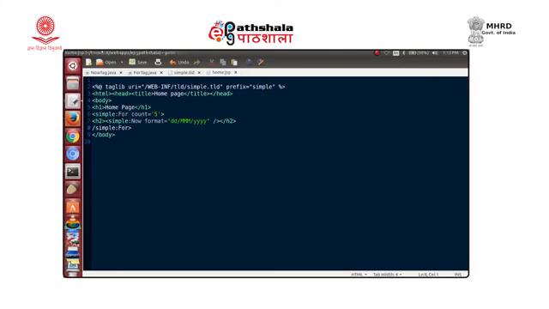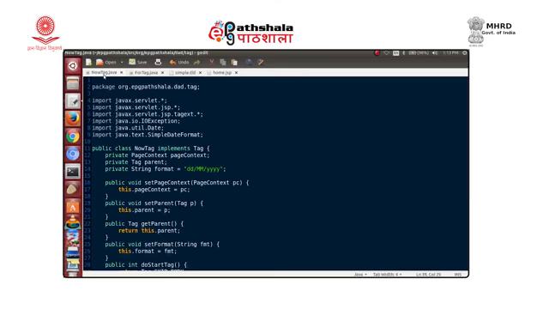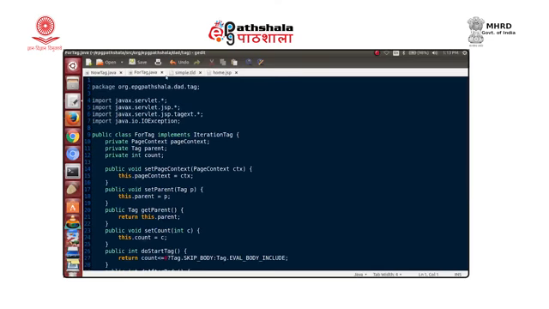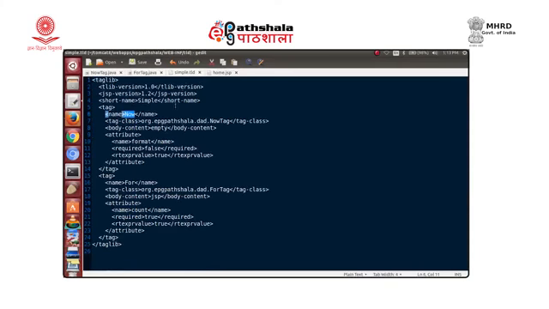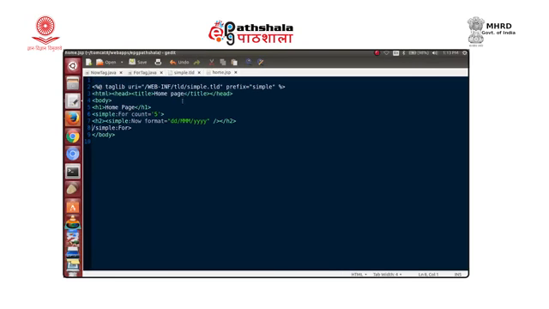So, the steps for developing a custom tag were: have an implementation class. So, these are the two implementation classes. Have a TLD file, which does all the declaration, place it in a folder and then start using it. This is how we use it in a JSP. So, this is how you should be able to start using your tags in a JSP, fine.